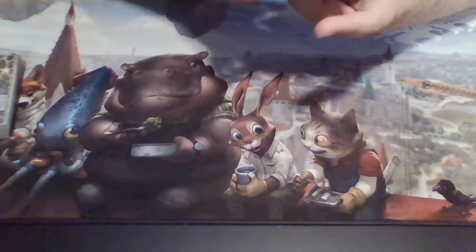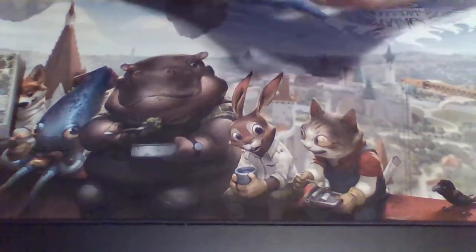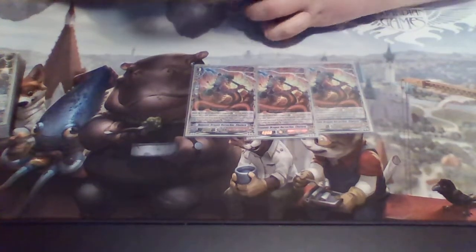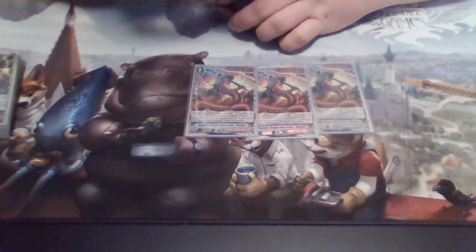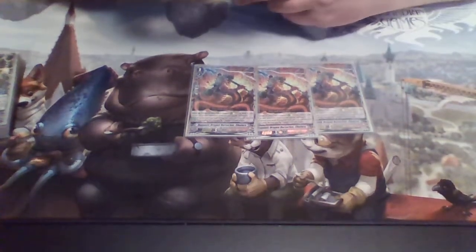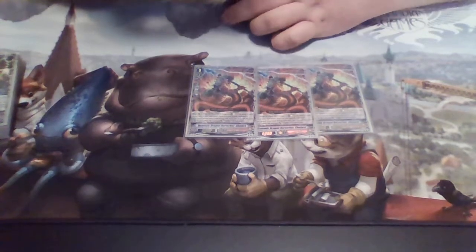Grade 2s. 4 copies of Demonic Dragon Berserker Chadra. Chadra is easily our best grade 2 unit. First, his ability is when he attacks a Vanguard, you may Soul Blast 1. When his attack hits a Vanguard, you can Soul Blast 1 and draw a card, and then choose one of your opponent's front or rear guards and bind it.